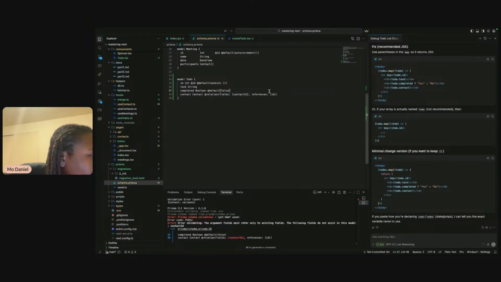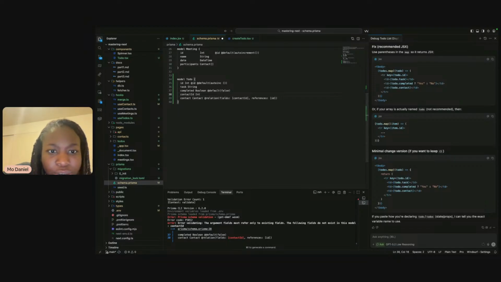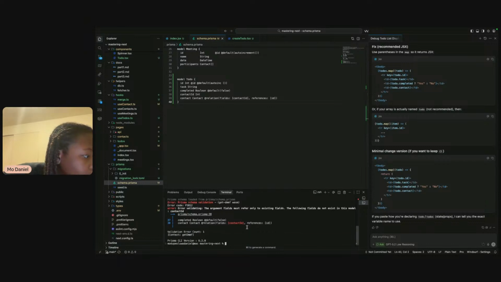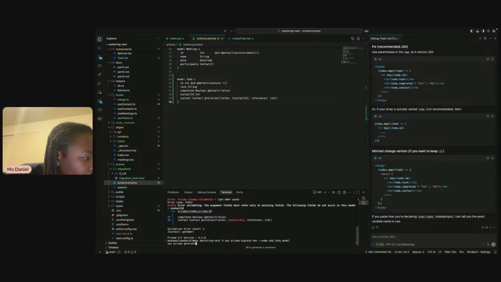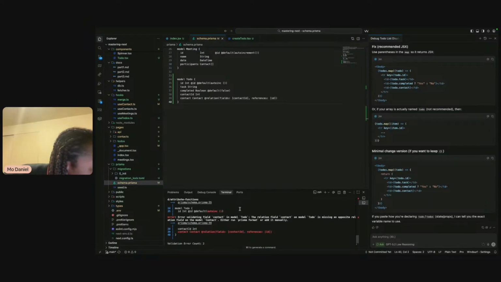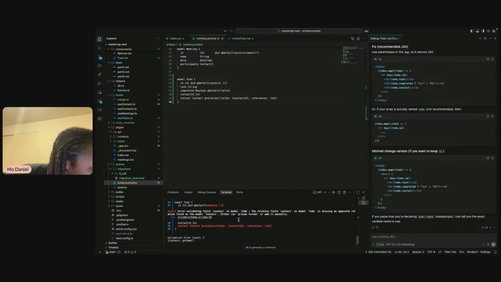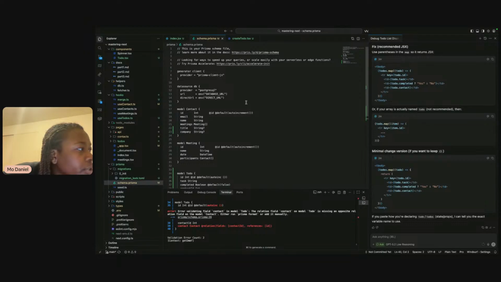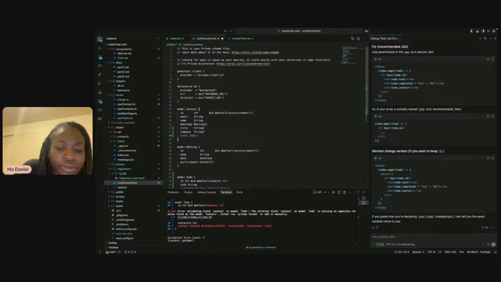I need to add the contact ID, which is an integer. I also need to add a relationship between contact and a to-do list. So I need to add a to-do.